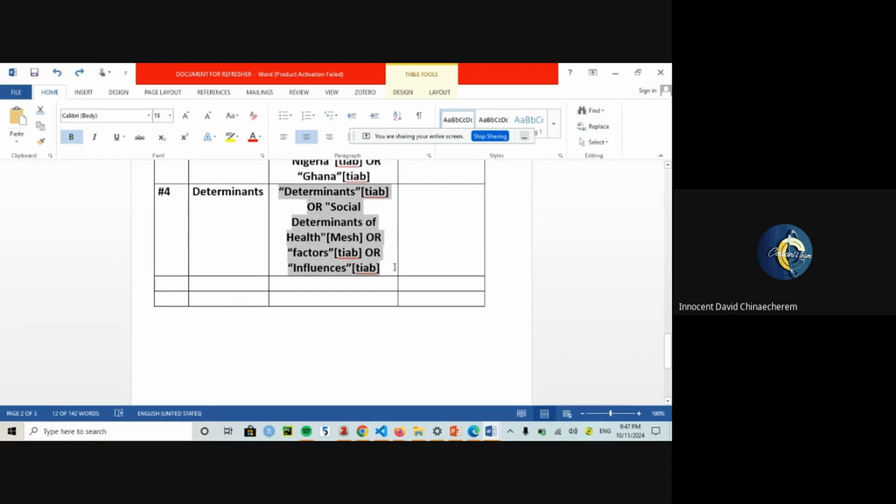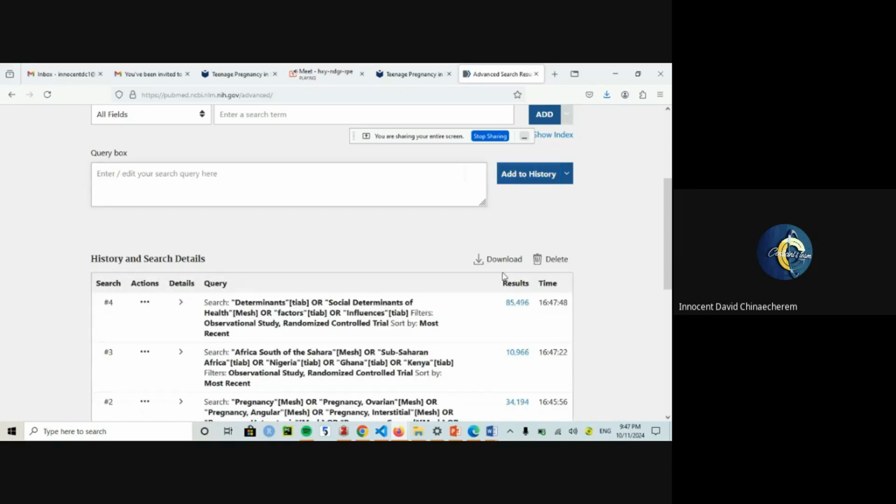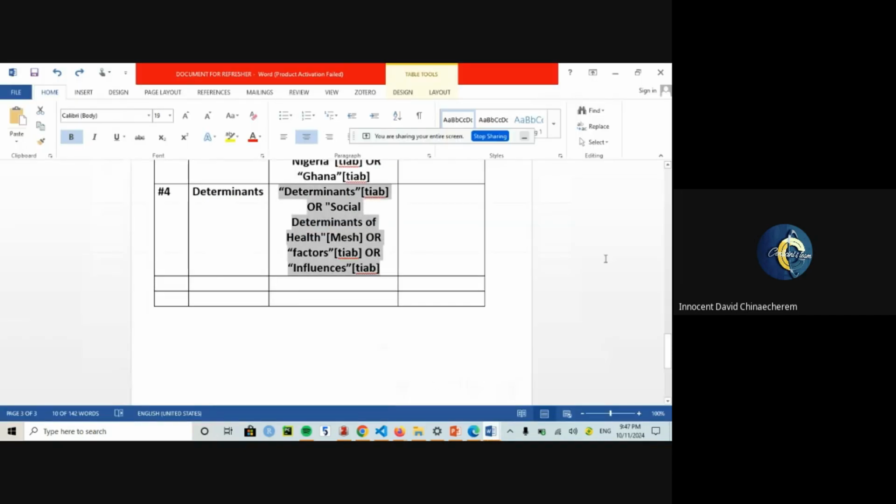I copy this. Check it out, be sure it's correct. Enough Boolean terms, everything is banging. I hit it and I add. Now, good. When you return to your search strategy, you see that we've got to have hash 5.